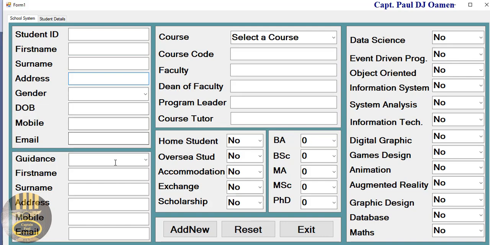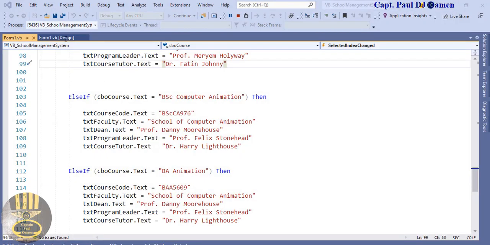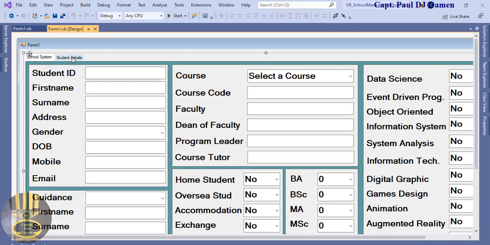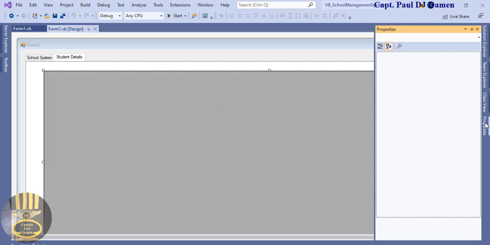Now what we need to do is take care of the database. That has to be done, but there's something I need to do before that, and that is to show you guys my tab number 2, which is supposed to be my DataGridView. Let's click on this. Right here is my DataGridView.